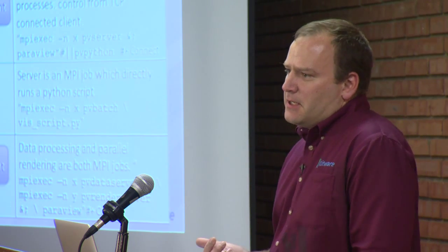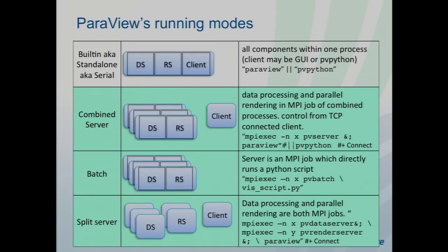We can combine these three abstract components in various ways. When you start up ParaView, you're running in built-in or standalone serial mode on your laptop, where the data server, render server, and client all live within a single process. The next most important mode is combined server mode, where the data server and render server exist together in the processes within an MPI job, connected to a client which controls them. More importantly is batch mode, where you take the client out of the situation and just have the combined render and data server within an MPI job, running whatever script you tell them.